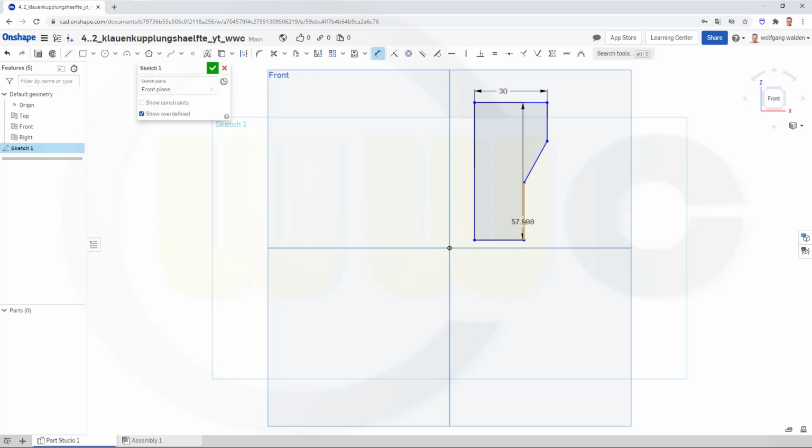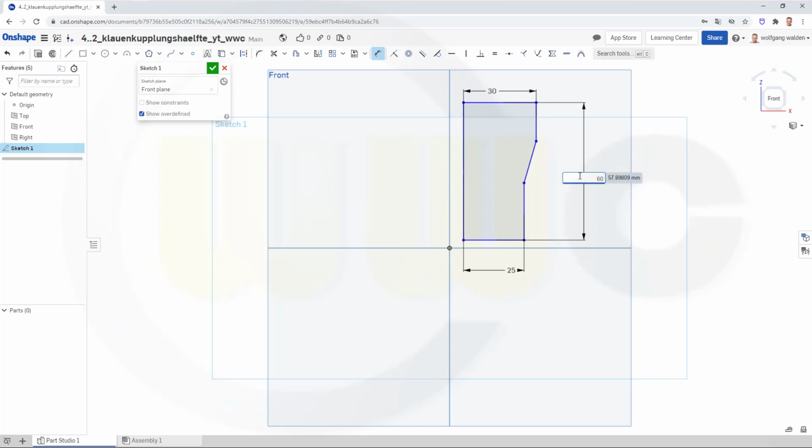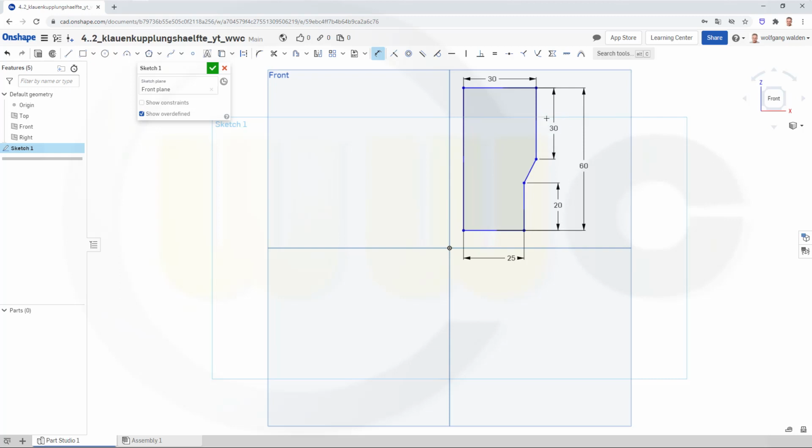This would be 25. That distance should be 60. This one here 20, and the other one would be 30.